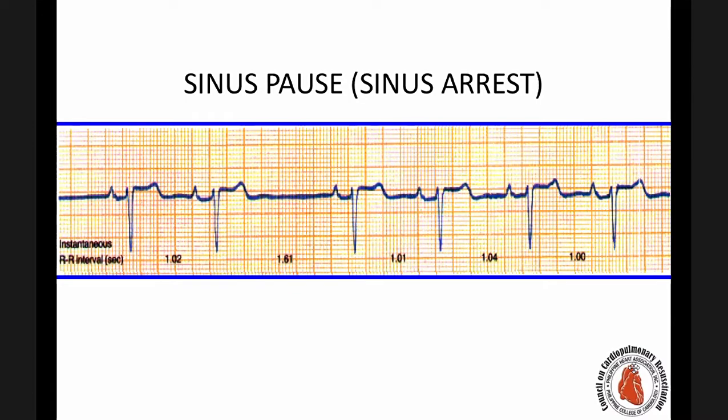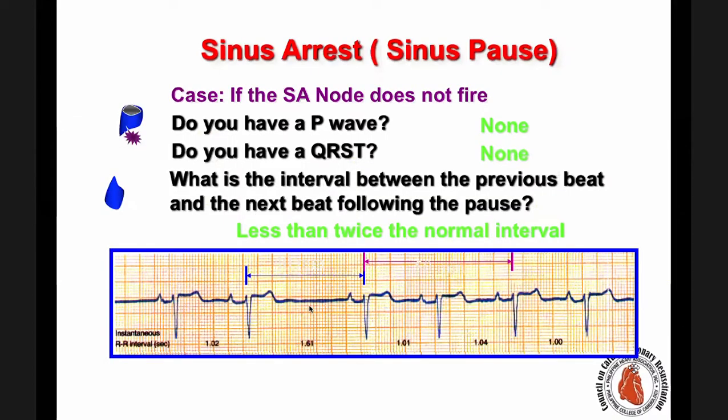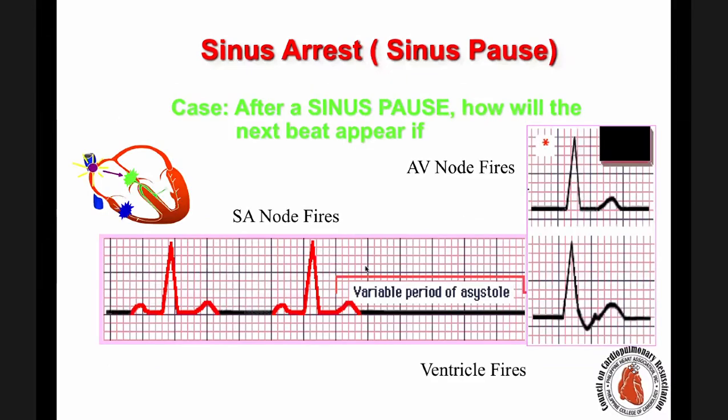It just took a long time to fire. So it's like the SA node paused for a longer period of time. But after that, it fired again. So a sinus pause will sometimes be a problem because the SA node may fire again. That's why it will produce this. After this, if it took long, the firing may still come from the SA node, meaning the PQRST is the same still. But sometimes, it did not fire from the SA node.